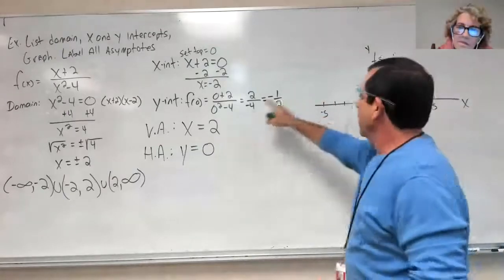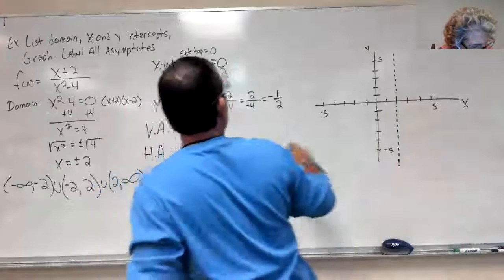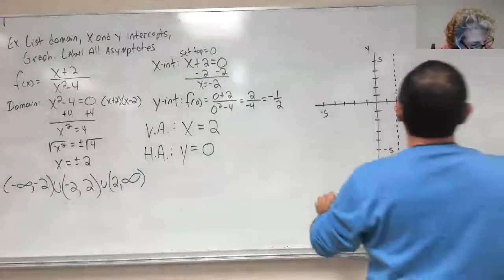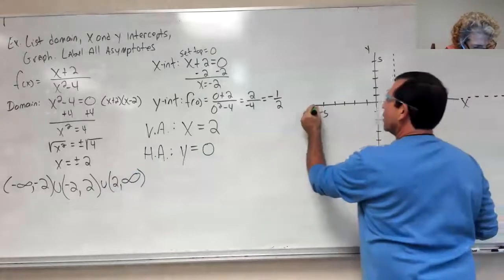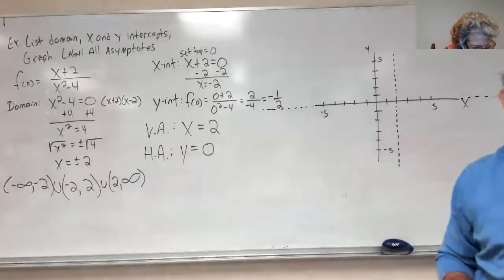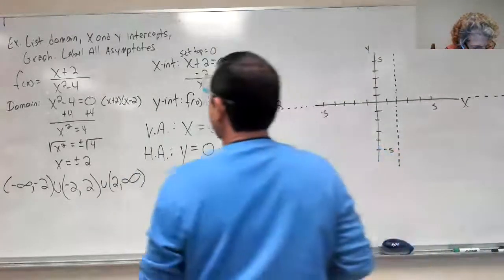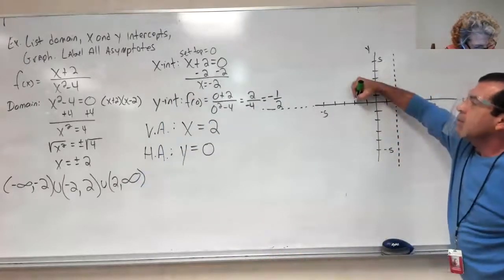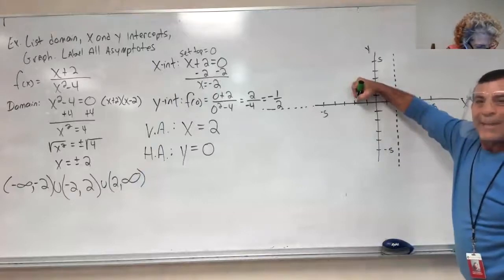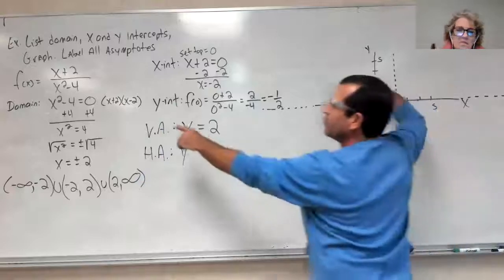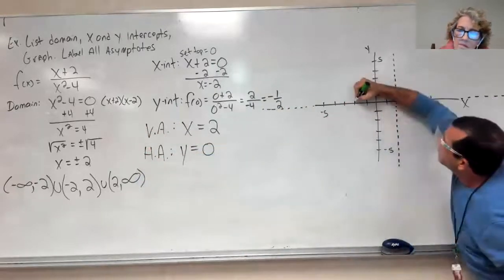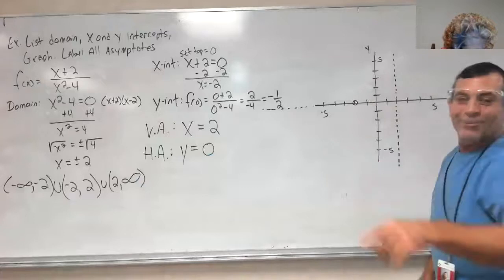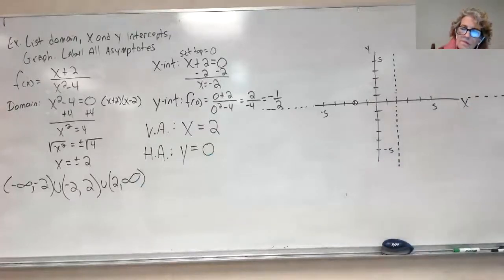Now, where was I? The other one that canceled on this side somewhere, I'm going to have a hole in my graph, okay? Now, the horizontal asymptote eventually is going to try to get to the x-axis, because that's 0 for the y. So let's see what we got. We know the x-intercept was negative 2, right? So that means right over here at negative 2, well, guess what? I can't put a point there, can I? Because we said it was undefined at negative 2, so this is going to be a hole in the graph. So I guess we know which one it's going to be now, right? Because one had a hole on the left side, one had a hole on the right side.